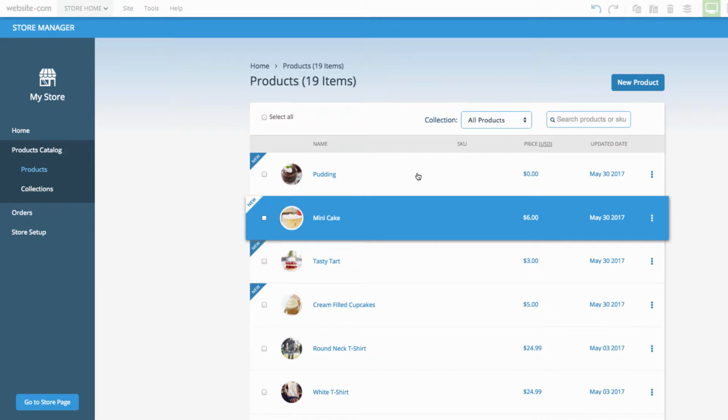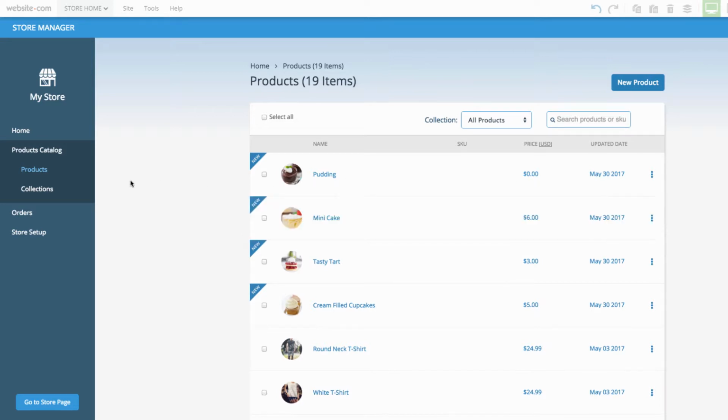After that, we can talk about collections. Collections are groups of products that can be displayed together on your web pages. For example, say you have a few shirts that are all newly in stock, you can create a collection called New T-Shirts and add all of those shirts to it. I'm going to be creating a collection of tasty treats.